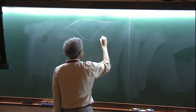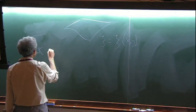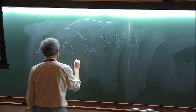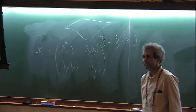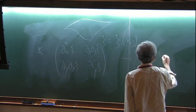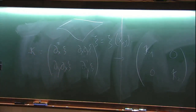So let me write this in ugly coordinate-dependent representation as height as a function of xy, as I've been doing. And you construct the curvature tensor, which is two derivatives in this direction, and you take derivatives in all the directions. You realize this is a symmetric tensor. You can turn this into diagonal form, and you can find places where there's zero curvature in some directions, and the biggest and the smallest curvatures, the eigenvalues, are orthogonal to each other. So these are the two principal curvatures.